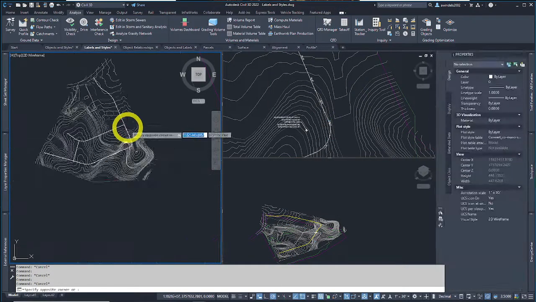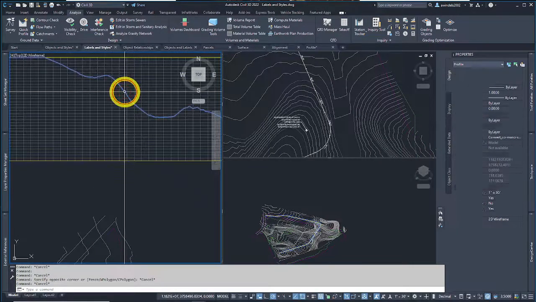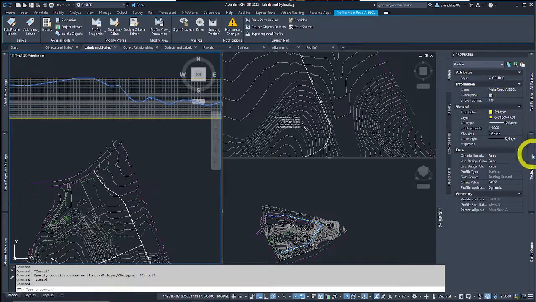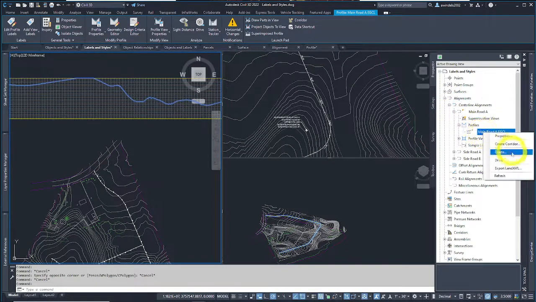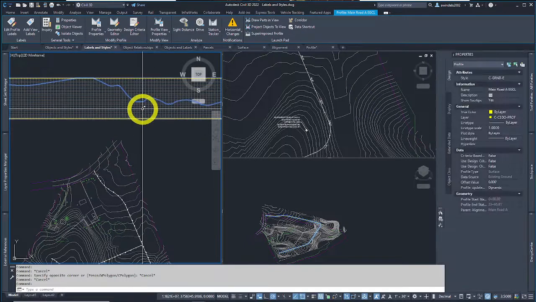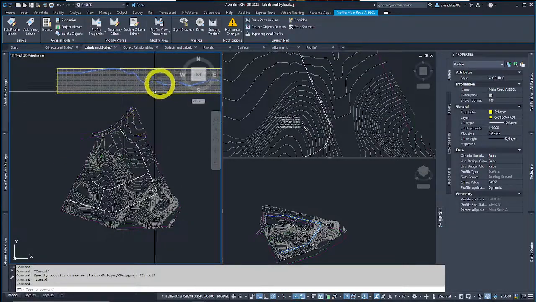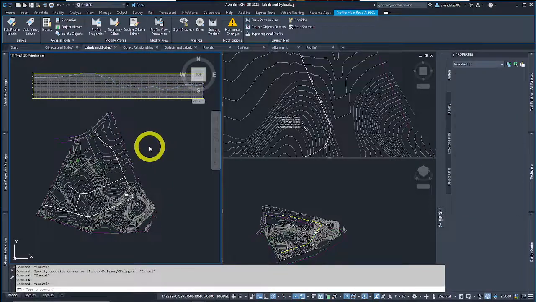Another one would be a profile. This is a Civil 3D profile, the vertical of, I believe, this alignment here. It falls in the tree. We can also find it under here. Here is the profile that I have selected, for example, and it's on what's called a profile view. That's how this profile is displayed on a profile view, the vertical or elevation of this alignment running on this surface. They're all interactive with each other.